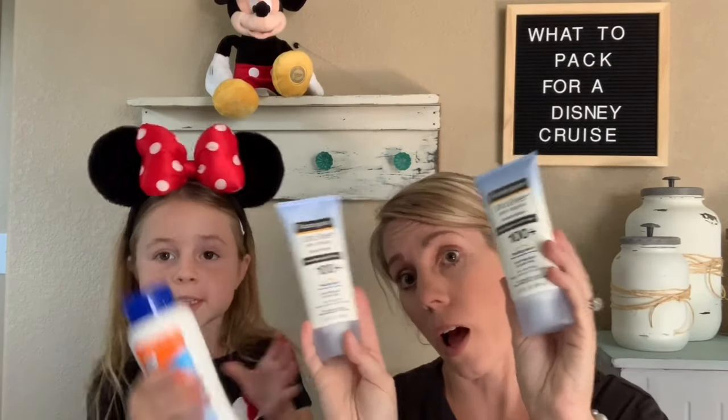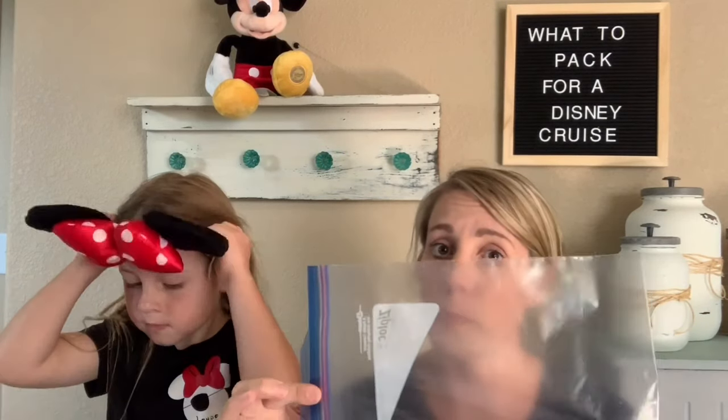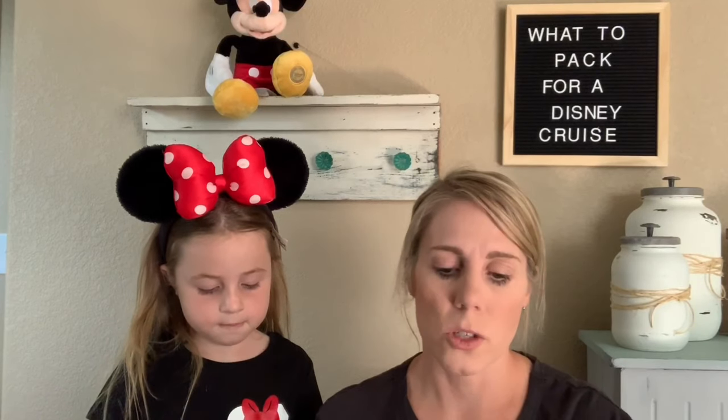Very important — we're doing the Western Caribbean cruise so we've got to take a lot of sunscreen. Make sure you take enough, work out how much you think you will need for every day, for every kid. I like the lotion more than the spray personally. Anything that could leak I put in a Ziploc. Ziplocs in all sizes are really handy to take on a cruise — they can be used for wet clothes, dirty clothes, if someone has an accident on the plane or something like that.